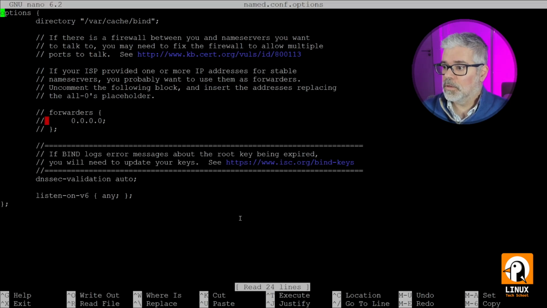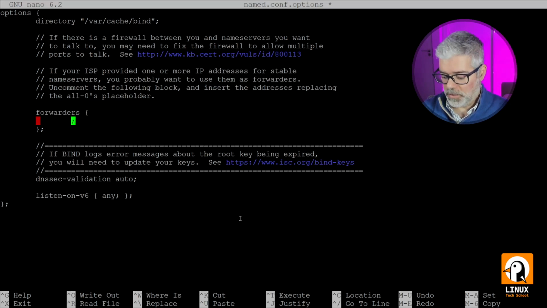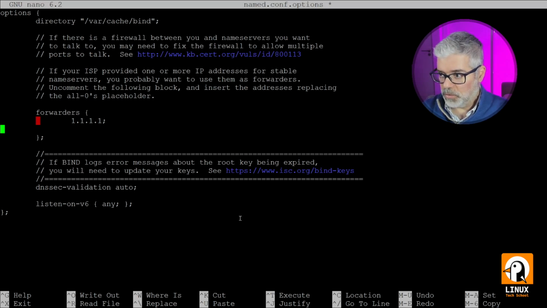Nano. Okay, so we want to add this forwarders directive and put the forwarder IP addresses we like the most. In this case, I will put Cloudflare and Google, and that's it.